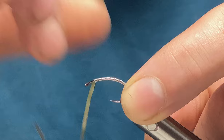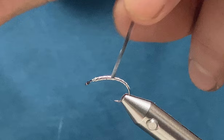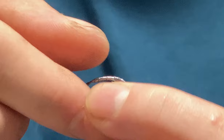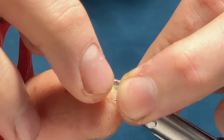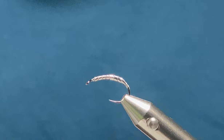About there, and I'll start winding my way back, touching turns. Like so. In about two turns from the back, I'll start again and go back up, and I'll want about four turns on the back, because that's where the thickness is on the scud patterns. So I'll trim off the excess lead, push everything nice and neat. Right, so there's enough weight there. I use these on the droppers just to get down pretty quick too.